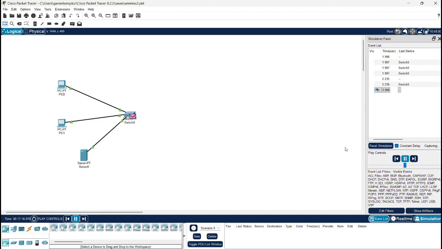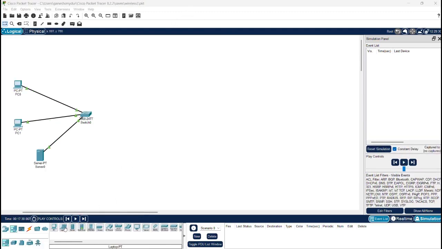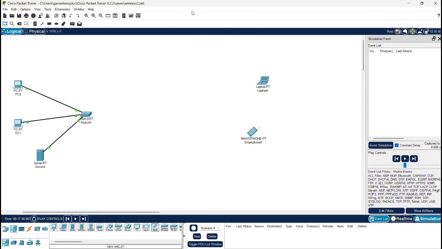Advantages are high transmission speed, low latency and minimal packet loss, reliability and consistent performance, easy troubleshooting, and it provides a stable backbone for the whole network. Now let us move on to the configuration of the wireless router, like SSID, security, DHCP, and LAN IP. Click on the wireless router icon to open its device window.